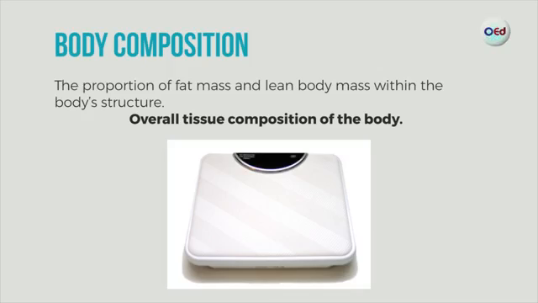bioelectrical impedance analyzer. This is common in fitness facilities where the equipment sends static electricity in the body and calculates the exact measurement of your tissues. But if this equipment is not available, you can always rely on your tape measure and weighing scale to get your proportions. We will also get to this further in the course when we discuss the different fitness tests.